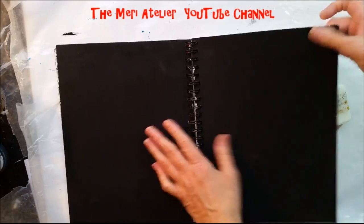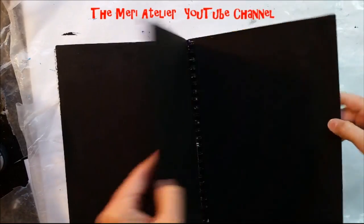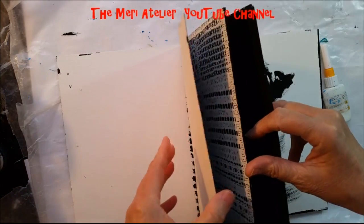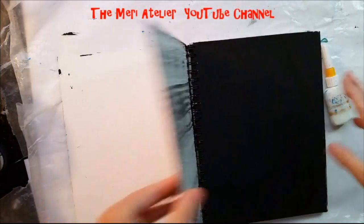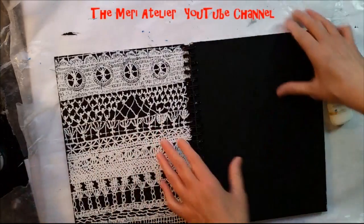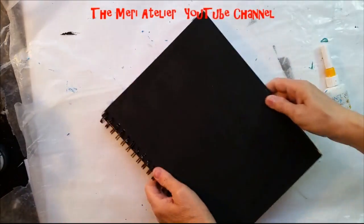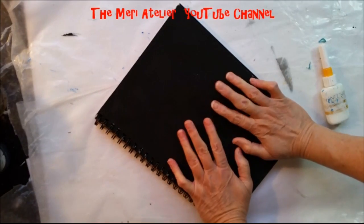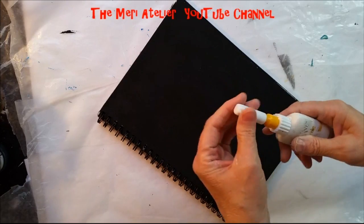But I want to keep working in this, and I already have some pages that I've done with black gesso, so I think I'll work on these. And I think this entire journal will just be lace painting. And what I thought I would do today is a tutorial. This is going to be a tutorial, so the video is going to be a bit longer.